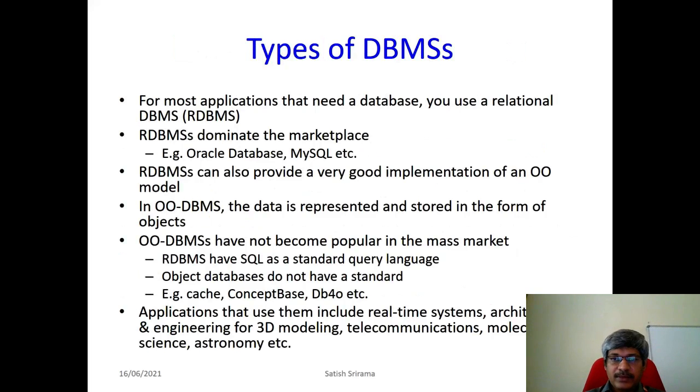In terms of the types of database management systems, I already talked about there are different types, such as relational database management systems, object-oriented database management systems, and some advanced concepts like non-relational database management systems. Discussion of all these things as part of this video is beyond scope. If anybody is interested, you can start checking those things. But in general, relational database management systems store the data in terms of tables. There are a lot of different RDBMS solutions possible, and these are the solutions which dominate the marketplace, for example, Oracle Database or MySQL, etc.